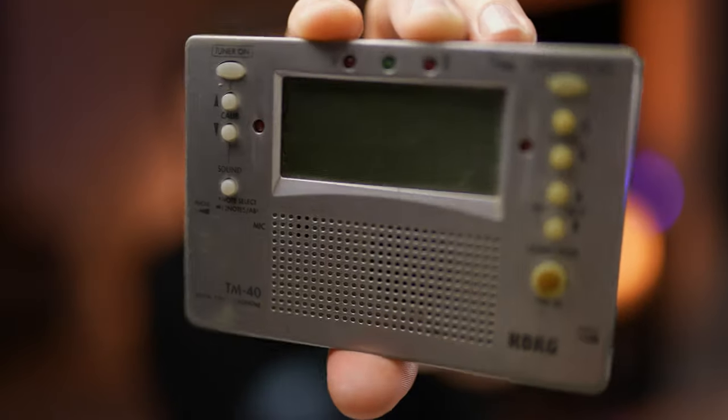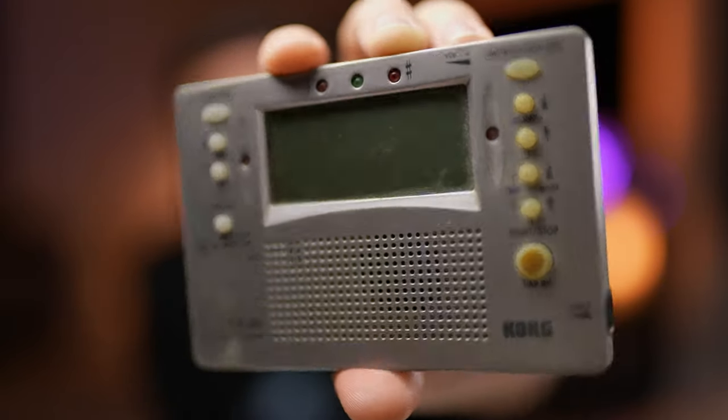Hello friend, Nathan here. This little metronome right here, with all of its imperfections and signs of wear and tear and dirt and grime, used to be my favorite practice tool. This little beauty and I, we've been through a lot together. We met back in college, shared many a late night, just the two of us. But if I'm being honest, she's just not meeting my needs anymore and frankly, I think I've outgrown her.